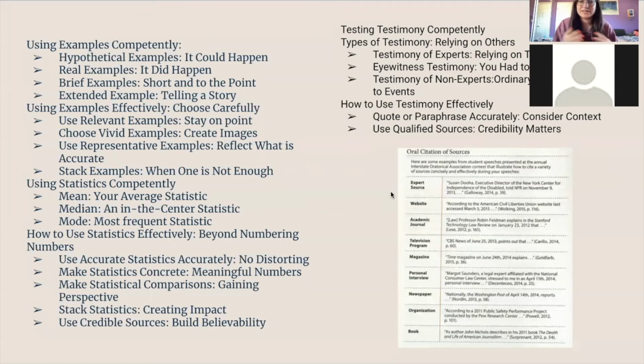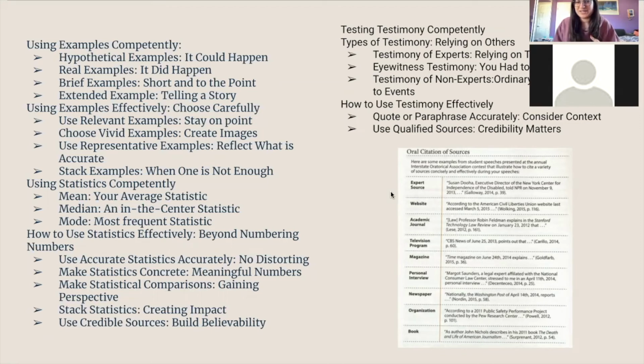And now going into statistics. So, using statistics competently: the mean. We all learned mean, median, and mode in grade school. So just finding the mean, the average statistic. The median is the center statistic, so finding that statistic that's right in the middle, and the mode, the most frequent statistic that we're looking for.